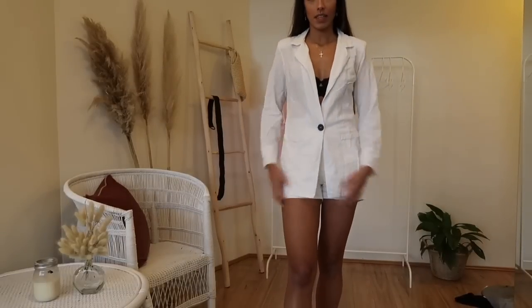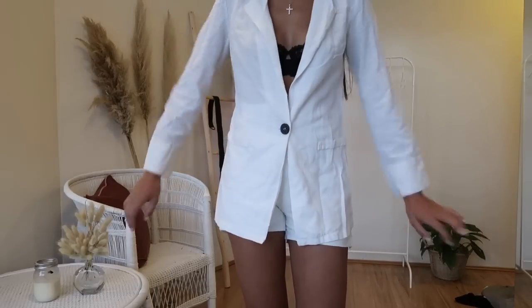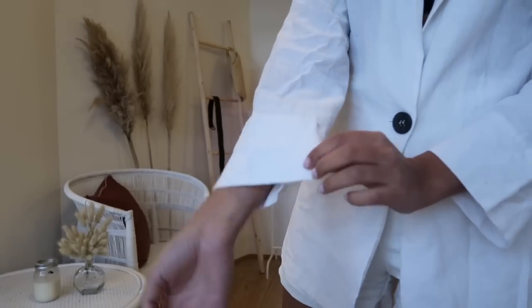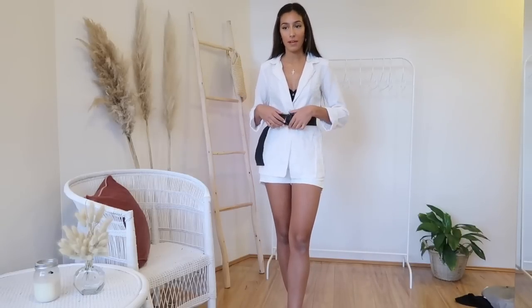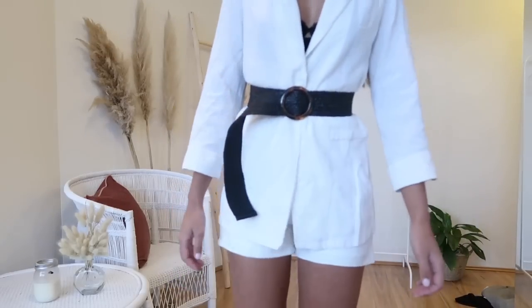I got another little blazer with white shorts to match. This also needs a belt. It's really cute - I've actually worn this before with no bra and a belt around it. It's a linen material and I think this item looks a lot more expensive than it is. I think it's cuter with the belt as it brings it together more. The only thing is, if you're wearing it with a belt, make sure the belt is covering the little button, otherwise it looks really weird in photos.